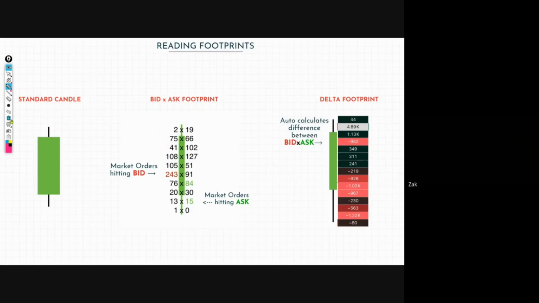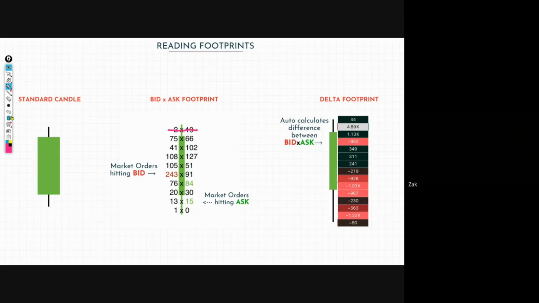You know, a tick on the NQ is nothing. So people don't really concern themselves too much with the diagonal spread. They'll just read it horizontally, and there's no issue with reading it that way. That's actually how I read it as well. So I like to read it horizontally.